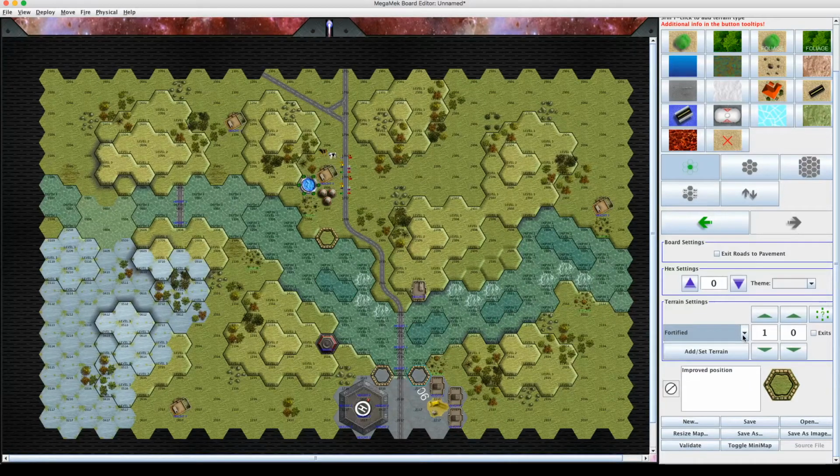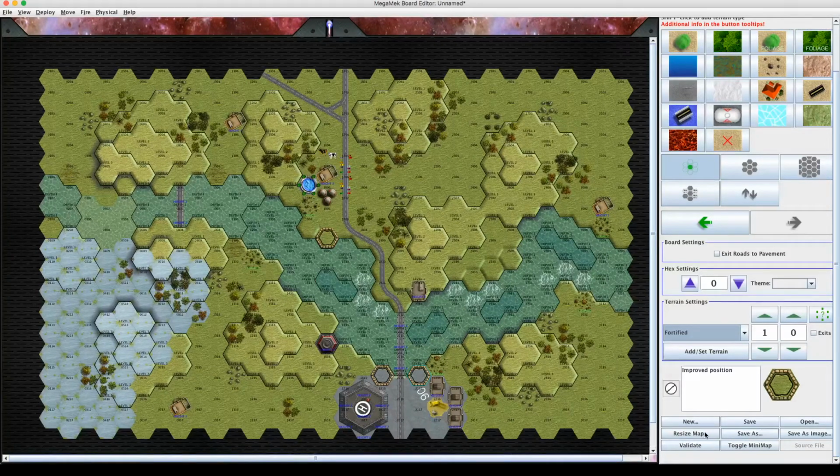And again, we won't go through all of these, but there are tons of maps that you can look at. And I think there's a couple of features here just to show you what to do once you've made your map. You can just save it. You can also save it as an image, which will save it as a PNG file, which is useful if you want to put that into your campaign document or a scenario document. It's handy for showing other people without requiring them to fire up MegaMek to have a look at the map.